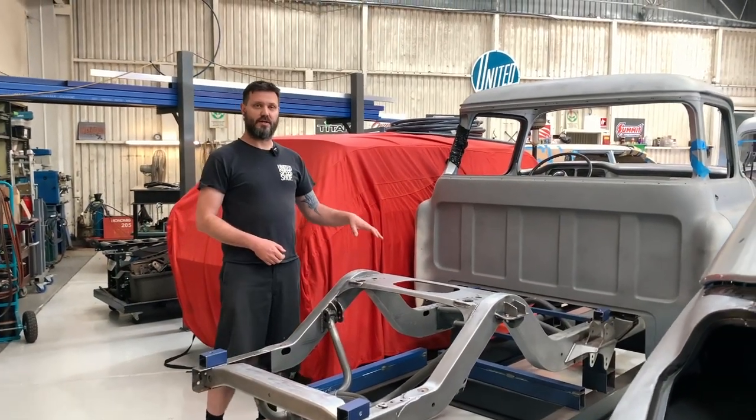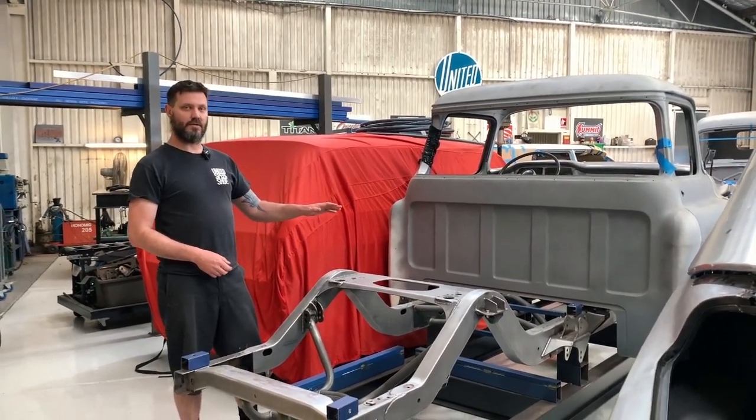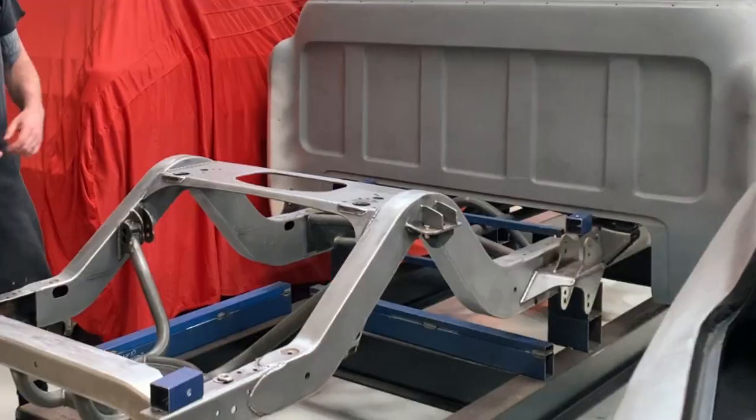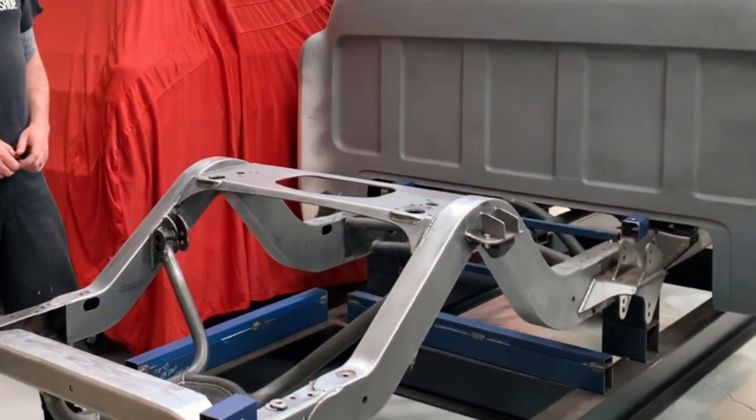Tray's going to the sandblaster now because we've started on the wheel tub and the floor work and stuff like that, so it's gone off to be all cleaned up before it comes back and we carry on with that. As you can see, we've done some more tube work here at the back to carry the fuel tank and strengthen the rear of the chassis.